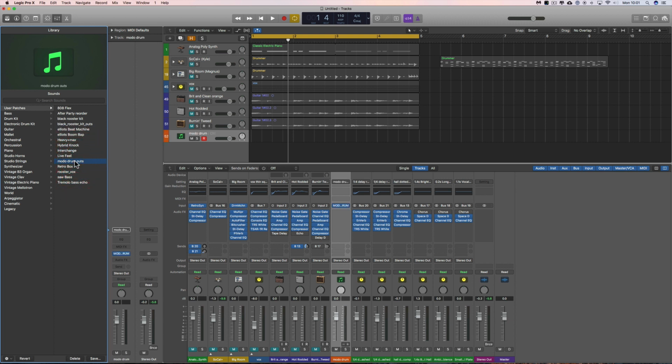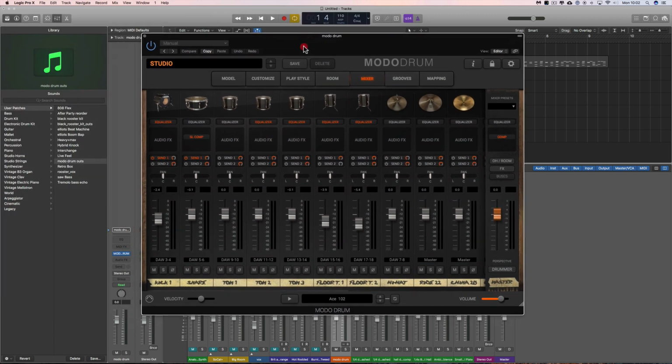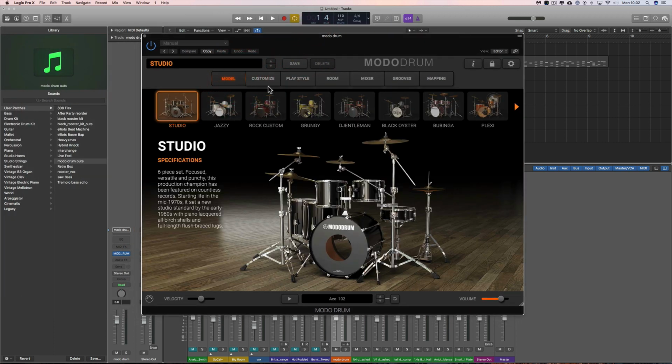And you see, it's only loaded the main track and channel, not any of the separate out channels. They're not there. You'd have to create them all again from scratch. If we open the actual instrument, the instrument is loaded fine. Right? The instrument's loaded fine.